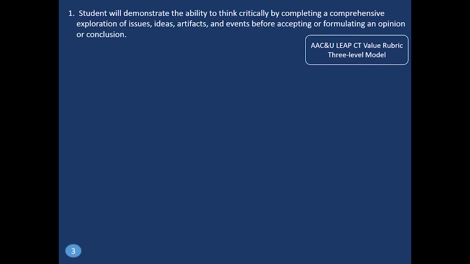And I'm sure you know AAC&U is an association of colleges and universities, and their LEAP model was developed and grew into the value rubric, and the LEAP stands for learning as promised, a liberal education as promised. Almost forgot that. I just always refer to it as LEAP, but it's liberal education as promised. And then the value is capitalized because those letters stand for valid assessment of learning in undergraduate education. And we do have to address these on our campus because of our Board of Education demanding it at the state level. So here is one of the LEAP value rubrics, the one that measures critical thinking.